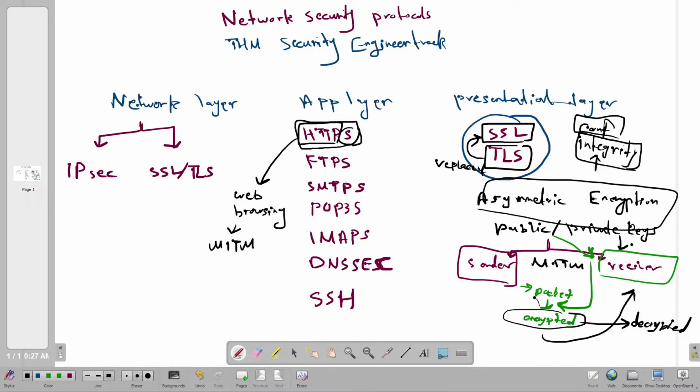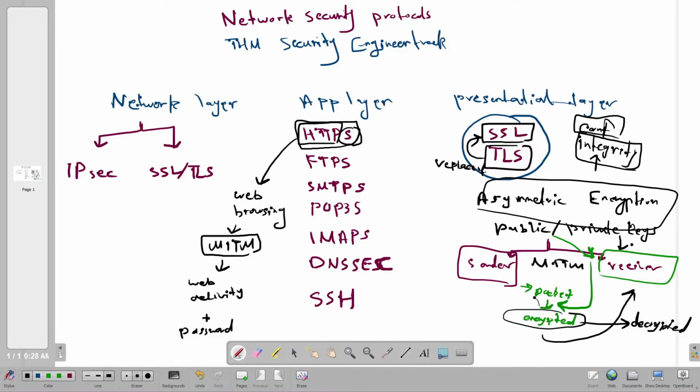In the case of web browsing, if an attacker is able to conduct a MITM attack, they will be able to see your web activity. In addition, they will be able to see all passwords transferred. That's the problem of HTTP. All passwords and web activity are transferred in clear text between the client and the server.